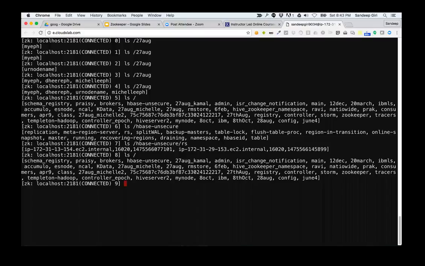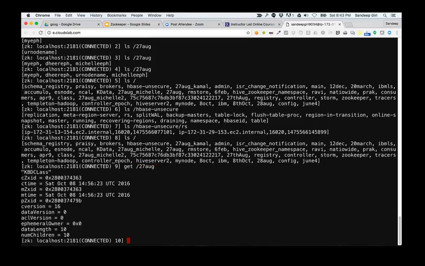Question from Christine is, how can you tell by looking at a Z node whether it is persistent or ephemeral? That's a good question. Somebody was asking how do you get the data about a node?